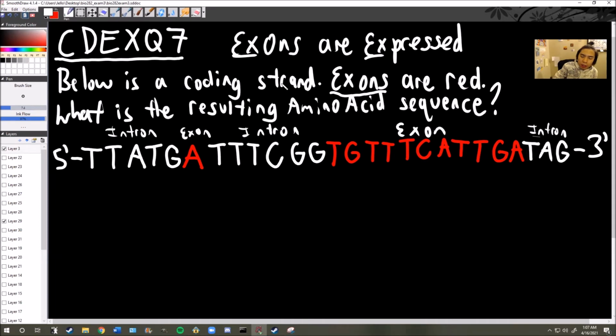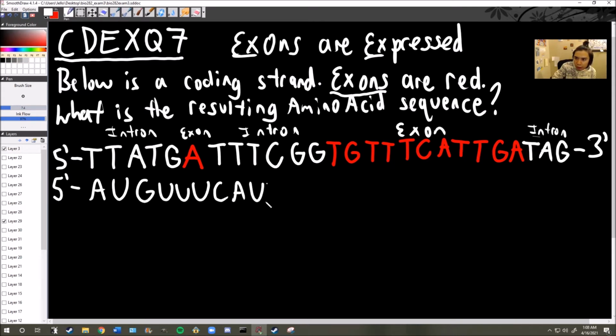So this is the coding strand, and the coding strand gives the RNA in the same direction. Everything's the same, except you replace the thymines with uracils. So let's do that right now. Oh, but there's an additional step. We want to only include the exons and not the introns. So we skip over all the introns. Skip this over. That would be A. Nope. And then that would be U. Replace the T's with U's. U, U, U, C, A, U, U, G, A. And we ignore that.